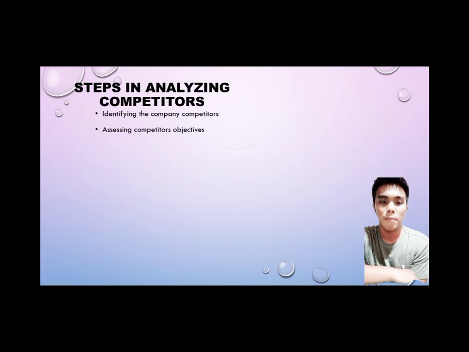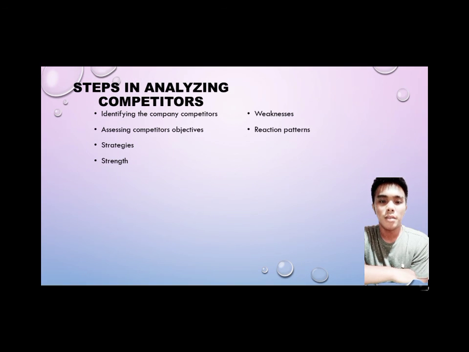Assessing competitors' objectives, strategic strengths, weaknesses, and reaction patterns. Example of determining the competitors' objectives based on market share growth, profitability, cash flow, technology, service, and other goals. Identifying competitors' strategies, incorporating strategic groups; you must know how they deliver value to the customers, and know competitors' product quality, features, mix, pricing, and all other strategies.